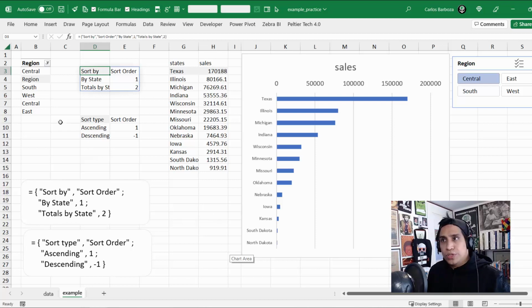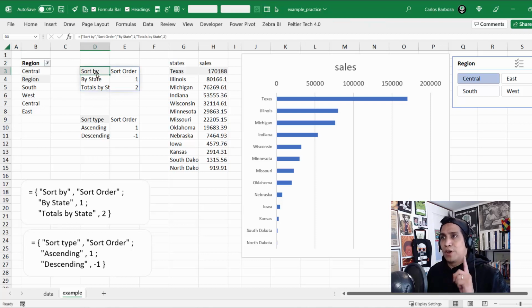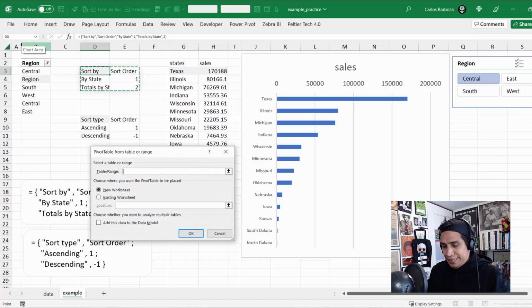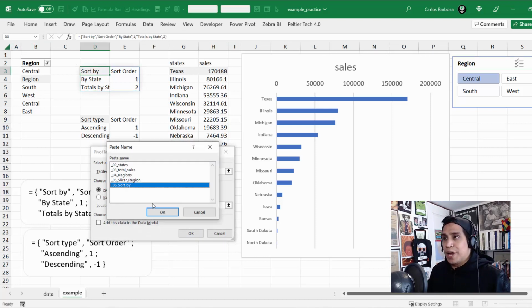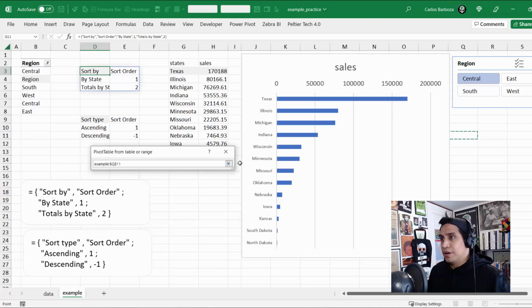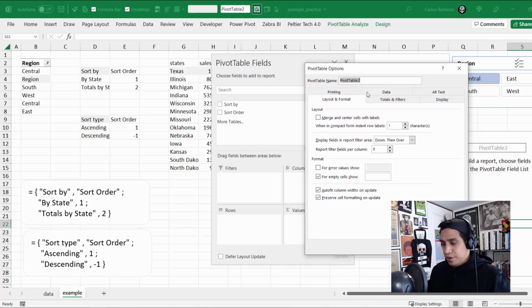Let's actually do an insert, pivot table, and then delete this, F3, then sort by, and then existing worksheet, and I want it right here. Then close this, okay, then we do pivot table options, and then move this here. PT, sort by. Again, I name everything that I do because it's easier for debugging or fixing.